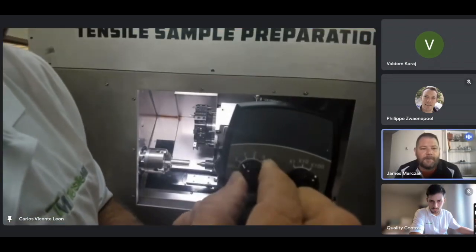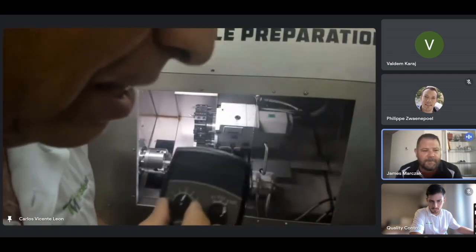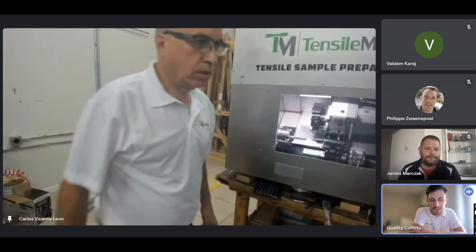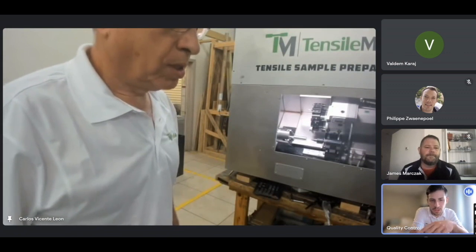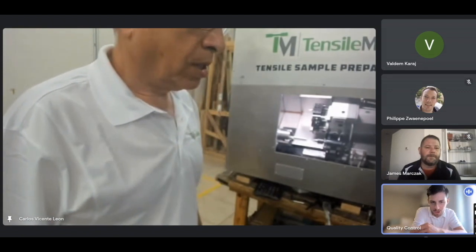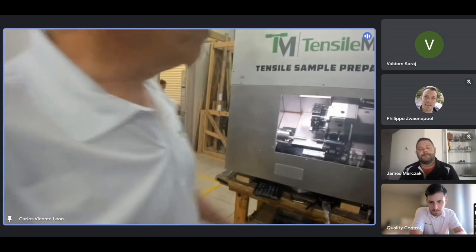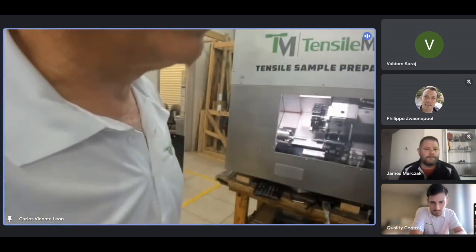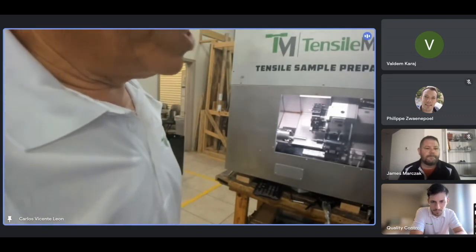Just a quick question. When we are setting these up and they are delivered, are there any kind of brackets bracing it for transportation? So, Carlos, just to confirm James's question, are there any preventative measures installed on the machine just to keep the components internally safe during transit? No. Just the control probably comes tied to one side. It's all external. There's nothing inside you have to do when the machine is operated.